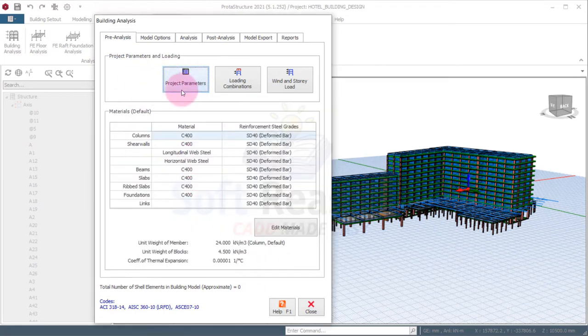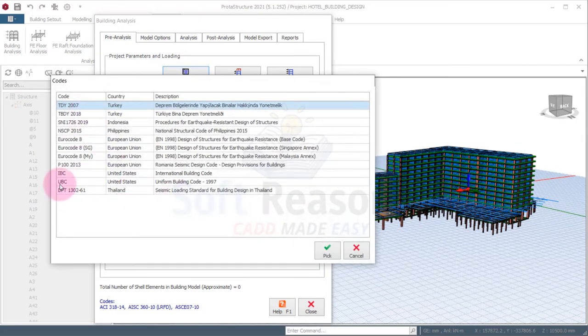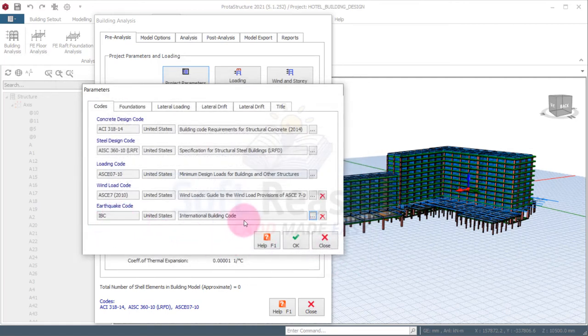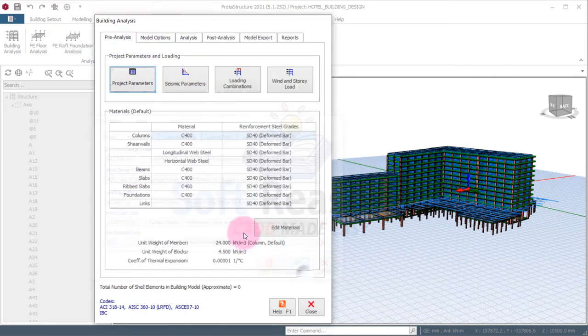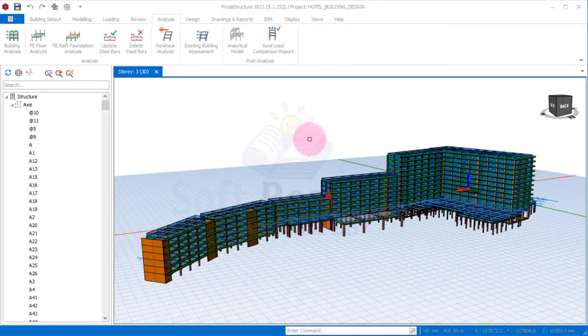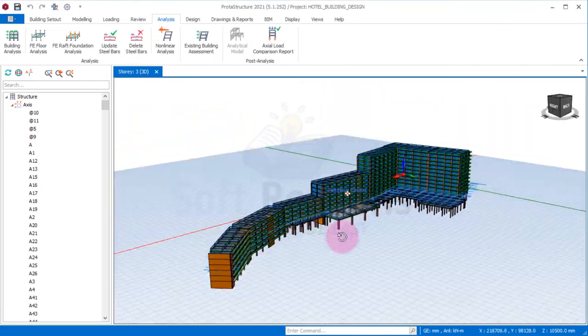If I come to project parameters again, and then I click on these three dotted provisions, I'll be able to choose IBC, which is the International Building Code, for the seismic. Click on pick options. To pick it is now there. Once I click on OK, you will see it appears here. So this is how to turn on and off seismic provisions in this project analysis dialog successfully. Click on OK, so you can see it right there. All right, so this is how you apply that. Click on close successfully. So this template is the ACI code template, which has been set successfully.